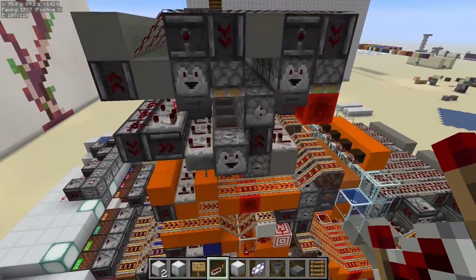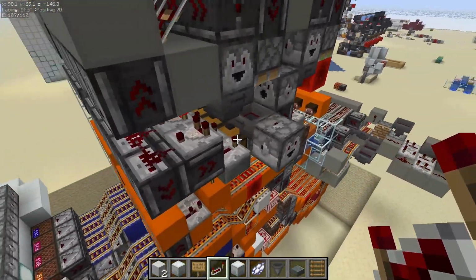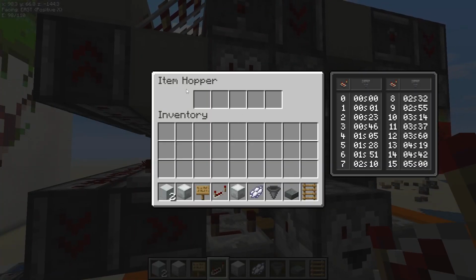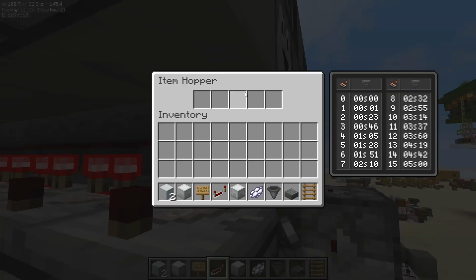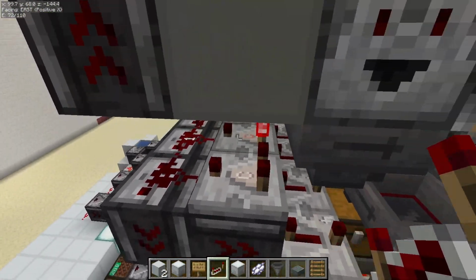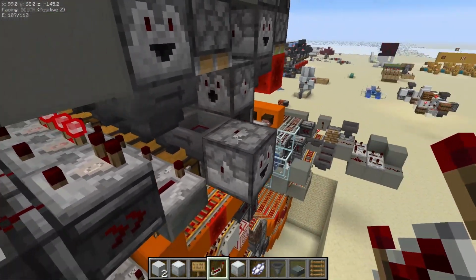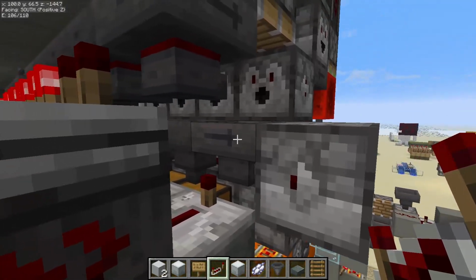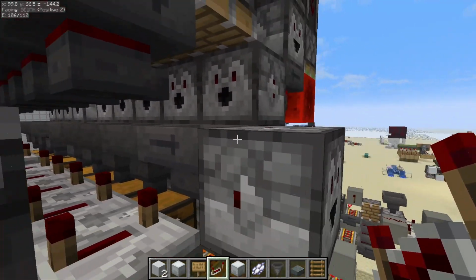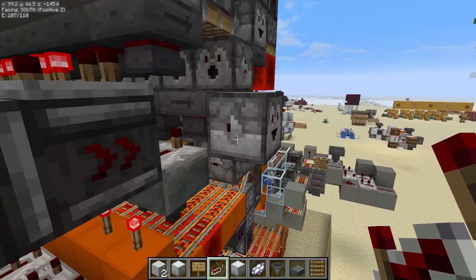Okay, so I'm not sure if this is going to work for us, but all I've done so far is recreate a slice here, but we haven't put anything inside of our filter. That way it will kind of be a catch-all, right? Because the signal strength here will change no matter what you put inside of this hopper here. So ideally what will happen is it'll take any items that weren't filtered out through here, and send it into this dropper.